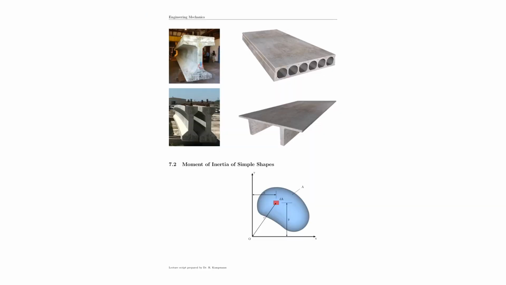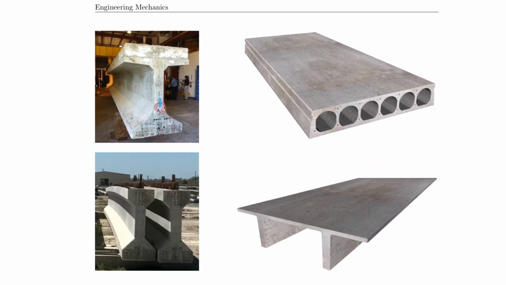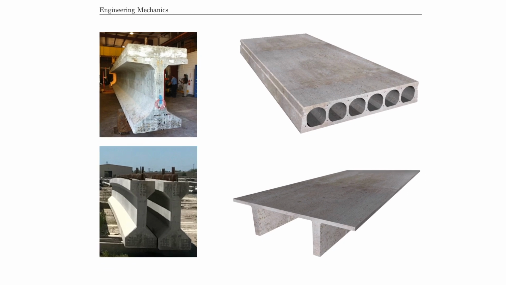So now let's look at real life pictures. Here on the top, we have 4 pictures of very common shapes. What you see here, for example, is called a Florida I-beam. This I-beam is like taller than 6 feet from here to here. It's a very massive beam, a Florida I-beam. Before we used Florida I-beams, we used what's called an AASHTO beam here on the bottom. Then we have a hollow concrete slab, and we have a double T girder or beam, depending on how you want to call it. But let's go through them one by one.